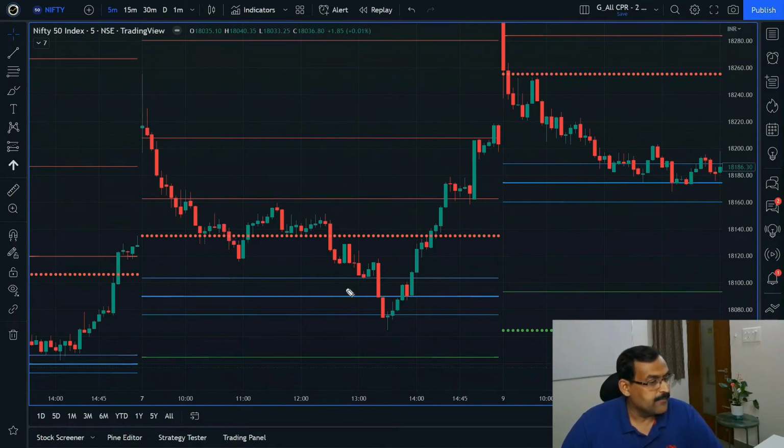Another example here, Nifty came down and then what happened is you can see here there is a doji and then it took a support of central pivot and then breakout at CPR and it continued to go up. So when there is a breakout at CPR, you can go long on this candle with the stop loss as the central pivot. This is the central pivot. And of course the target as PDH or the R1. So that is how you can use CPR and pivot point indicators as the stop loss, even as a target.